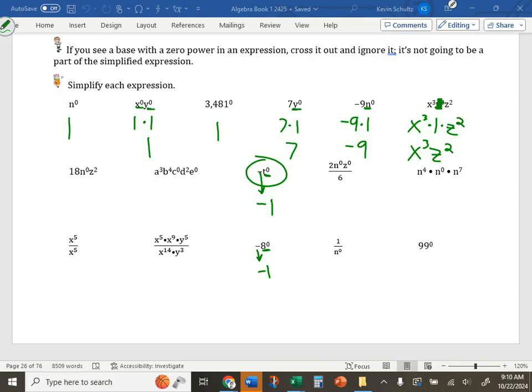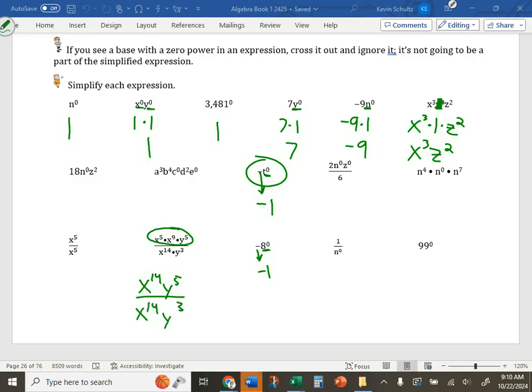So this one has got some other rules involved in it. X to the 5th times x to the 9th times y to the 5th. We have to simplify that first. You see the multiplication symbols, so you know which rule we're using here, right? We're multiplying by the same base. What is that numerator going to simplify to be? How many x's are up there total? Well, there are 2 x terms, but if one's x to the 5th, one's x to the 9th, how many are there total? There are 14. So our numerator becomes x to the 14th, y to the 5th. Our denominator, we can't combine those x and y bases, so we just write x to the 14th, y cubed.